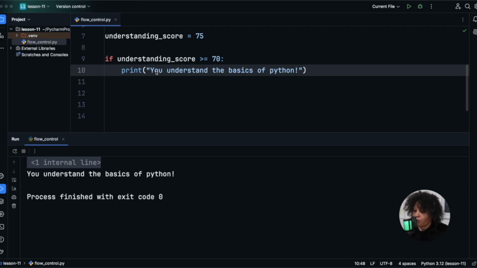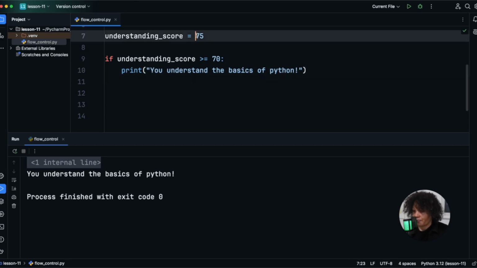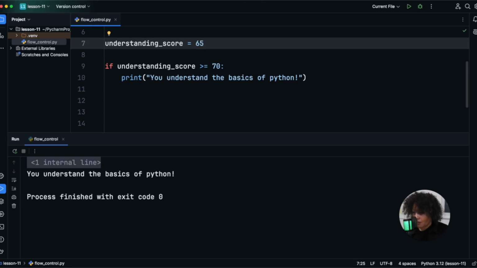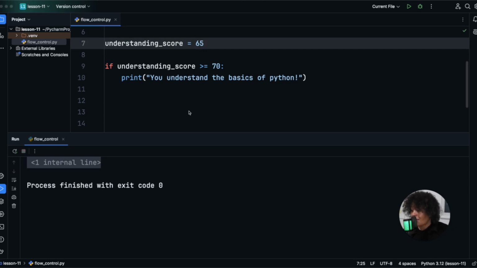But what if understanding score was 65? Let's try that out. Nothing is printed. And let me once again just walk through line by line what's happening. Okay, of course, 65 is assigned to understanding score.